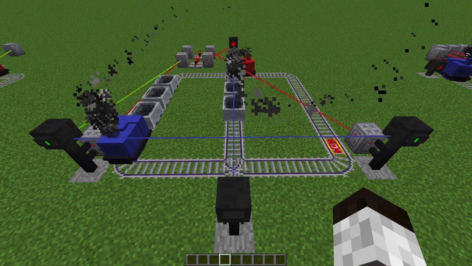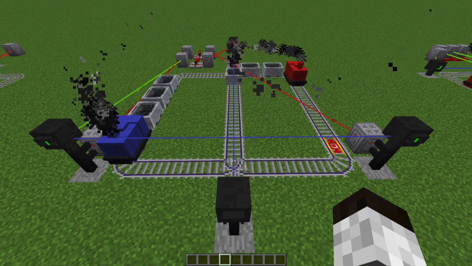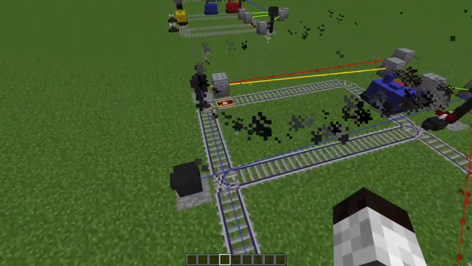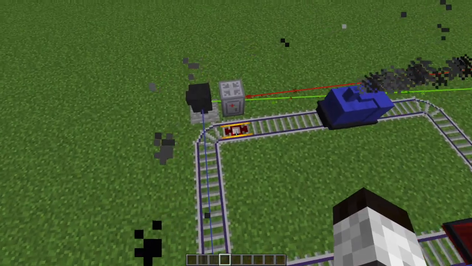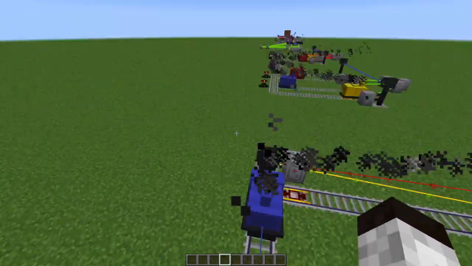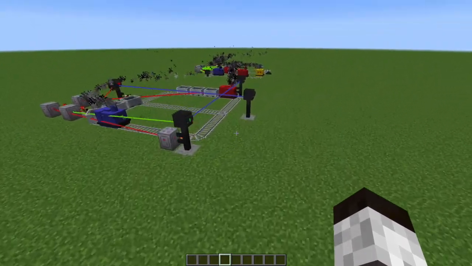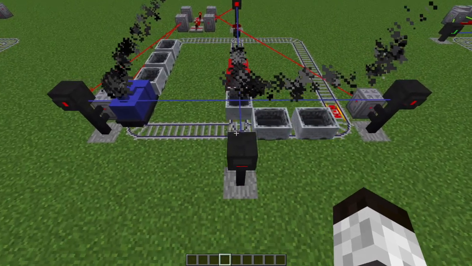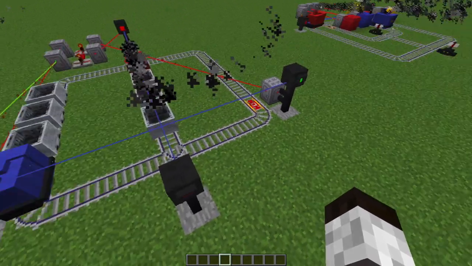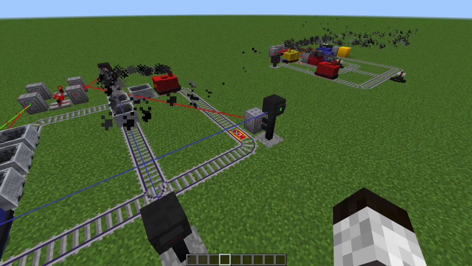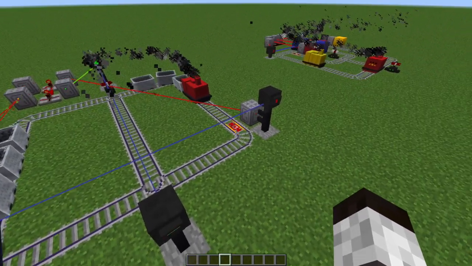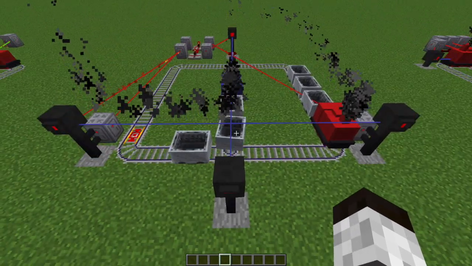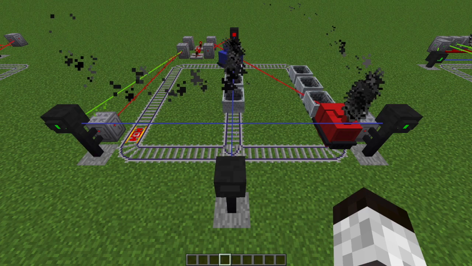Okay, so now I wanted to expand that concept to say, well, what about big trains? Because one of the problems with using the plain holding, which is what this guy is, or the plain locking, yeah, these are plain locking, and then I'm using plain holding elsewhere, is that they will grab onto the second cart and say, oh no, there's somebody in the intersection now, you can't go. And that signal will immediately turn off and it will prevent the train from moving forward. So as soon as the engine nudges into the protected area, it holds the train and keeps it from continuing into the protected area, which is not at all what you want.